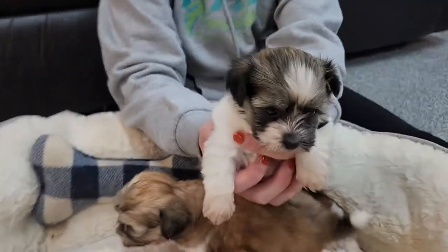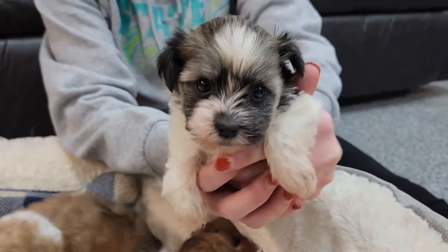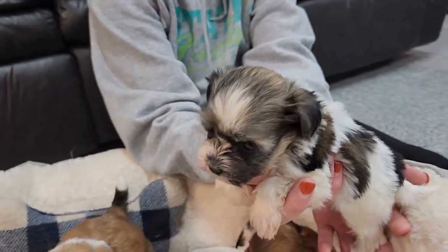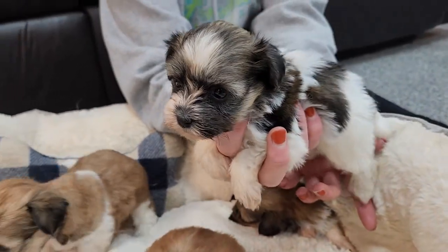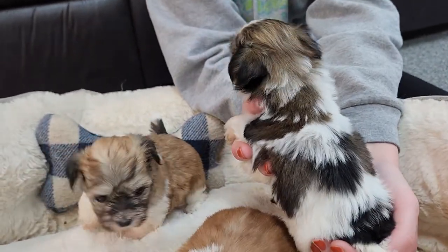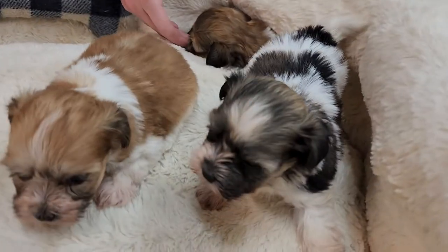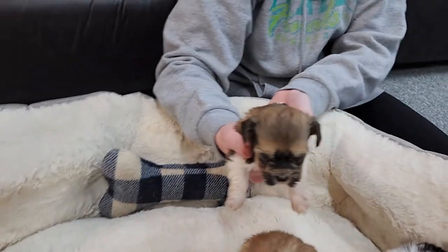Last but not least of the girls is Jury. The boy's name is Judge, so that's why we have Judge and Jury. Dark sable here, with white around the nose and the head. Size-wise they're about all the same size to be honest. Nice markings throughout the back there. So those are the three girls — Jury, Janice, and Jenica — showing the most confidence early on.